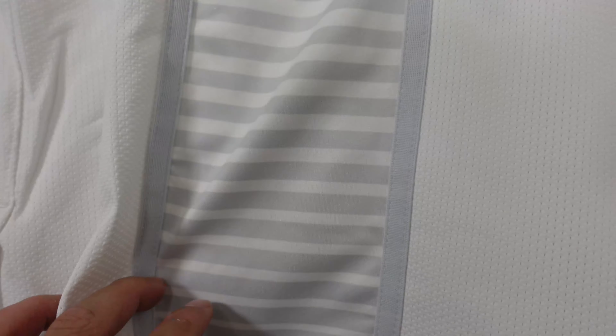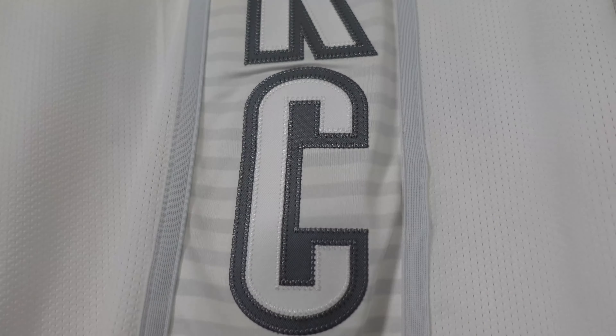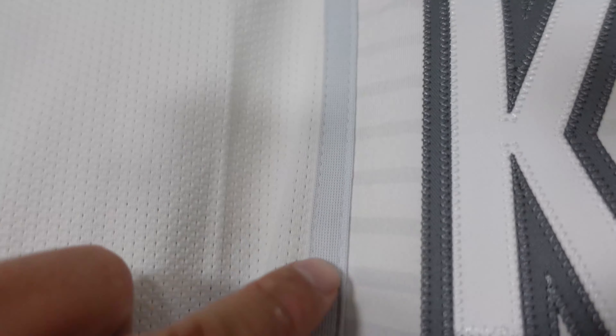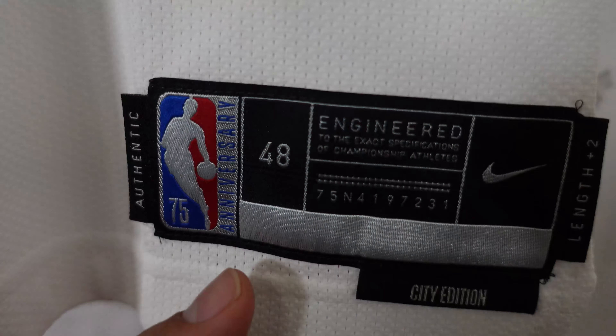This is actually a throwback to an old alternate jersey — the style. They had the thunder design that goes all the way down, so they kind of use the same style, triple stitched. And you can see there are horizontal lines on this portion that kind of fade upward — it's supposed to represent the sound waves that the thunder makes, like measuring by decibels or something like that. Then right over here you got another polyester piece that separates the ventilated mesh from a more solid polyester that runs through. We'll go down to the jock tag.